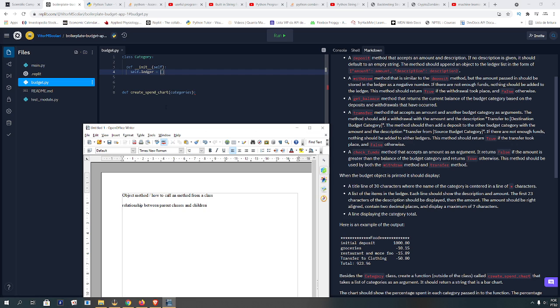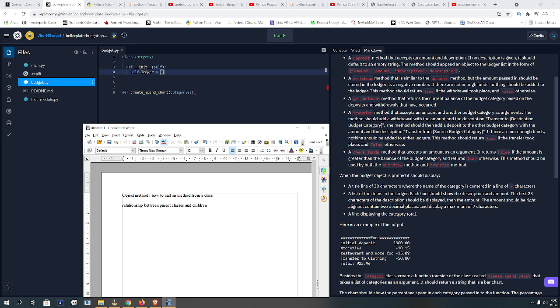So I think the class only is gonna have the instance ledger, and then I do the deposit, withdraw and transfer in the create spend chart. I'm gonna have to look at the video again, probably watch some more videos about class, instance of a class, and that stuff.